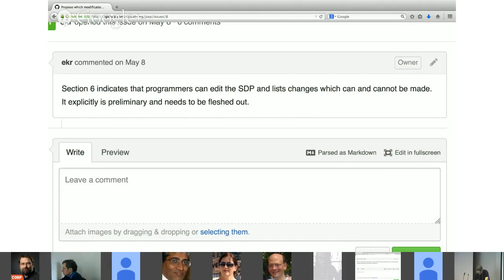So I would suggest that we drive this by use cases where you need to modify the SDP at this stage. Most of the use cases where people want to munge SDP are actually in what gets shipped out of the browser, not what happens between these two calls. So I'd say let's deal with it on a use case basis. People bring forward, say I want to be able to modify this.